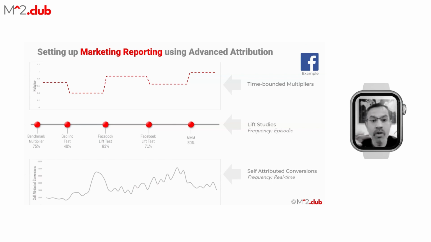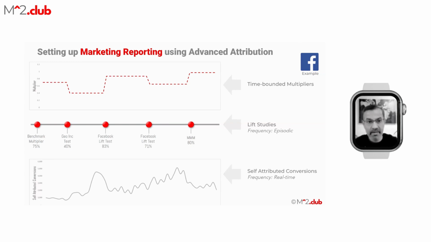There's a lot of practice on how to calibrate multipliers using both MMMs and testing and whatnot. But just as a mental model for how often you want to change multipliers, quarterly is a good benchmark to have. Now, this you save into a table, some sort of database table, and it represents what the multipliers are on a quarterly basis. This also allows you to handle it if your last click attribution is getting worse on a regular basis because of cookie deprecation, iOS restrictions, and a variety of other things. You can constantly adjust your multipliers in a way that represents the true impact of your media against consumers.